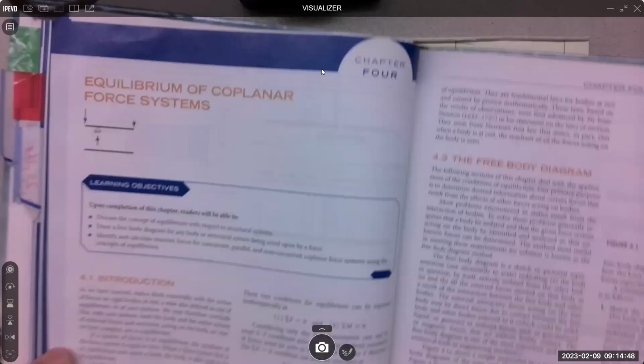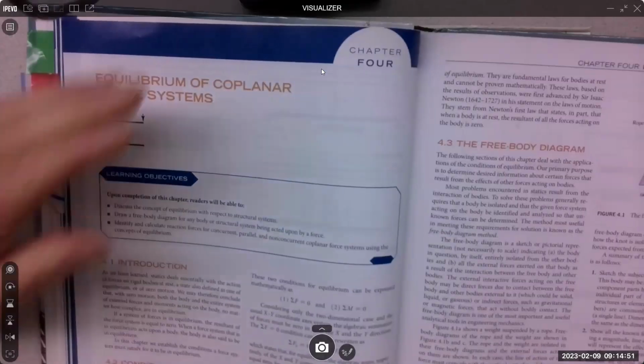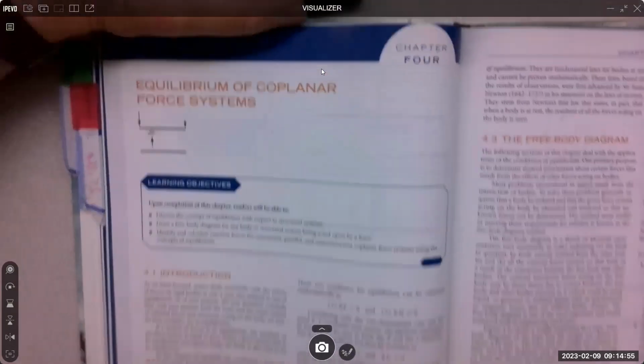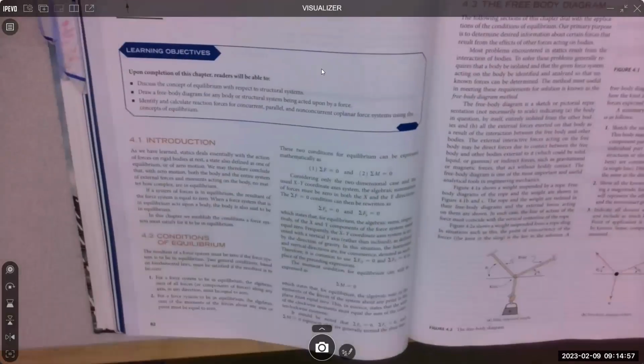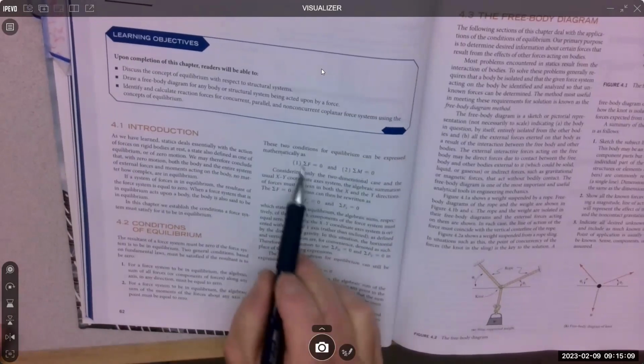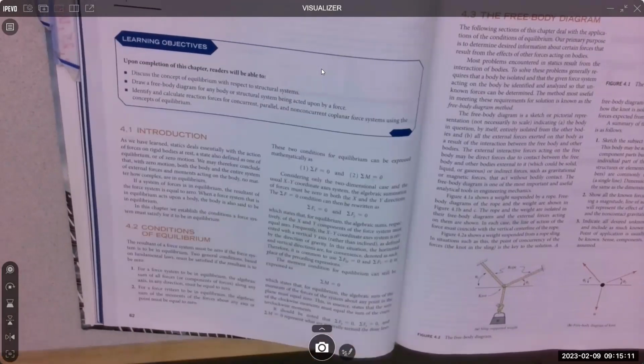Like I said in class Monday, chapter 4 goes into equilibrium, and there are 3 equations of equilibrium, and all 3 have to be true for an equilibrium state to happen. So forces in the X, forces in the Y, and the sum of the moments, all of those have to be equal to 0. When we write the equations, we set them equal to 0, okay?